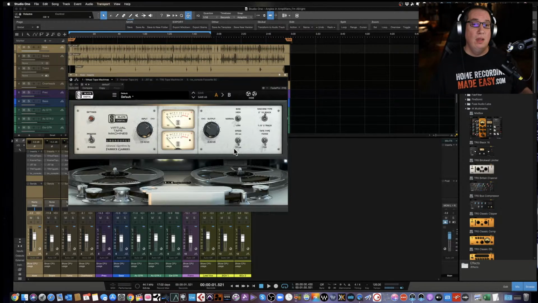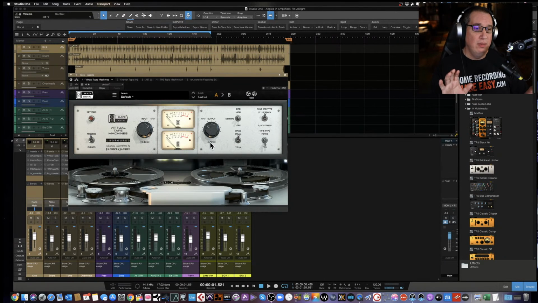The faster you move the tape, in this case 30 inches per second, the more transparent it's going to sound. It's not going to be as thumpy on the low end, and it's not going to sound as compressed. It's going to sound a little more open because the tape is moving at a faster pace. Now, if you have the tape moving faster but you hit it even harder with audio signal, you can shape the sound a little bit.